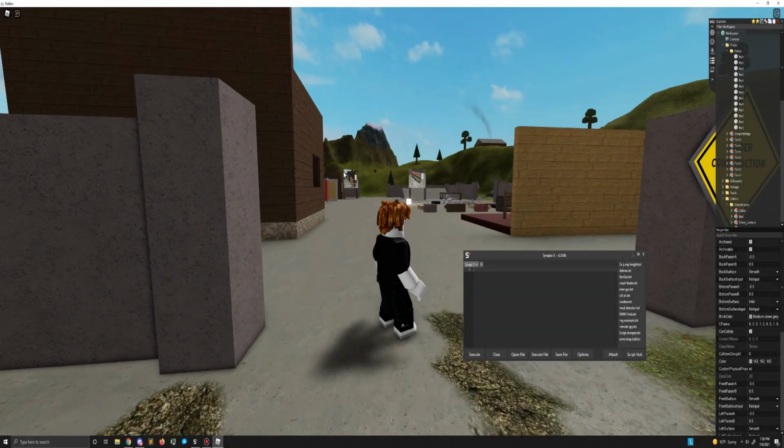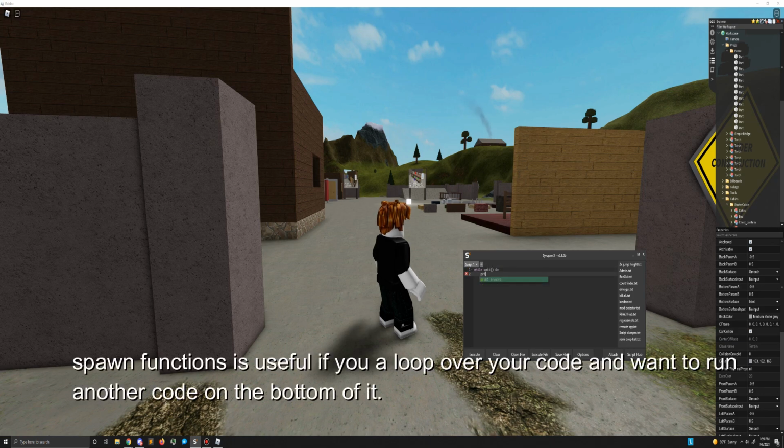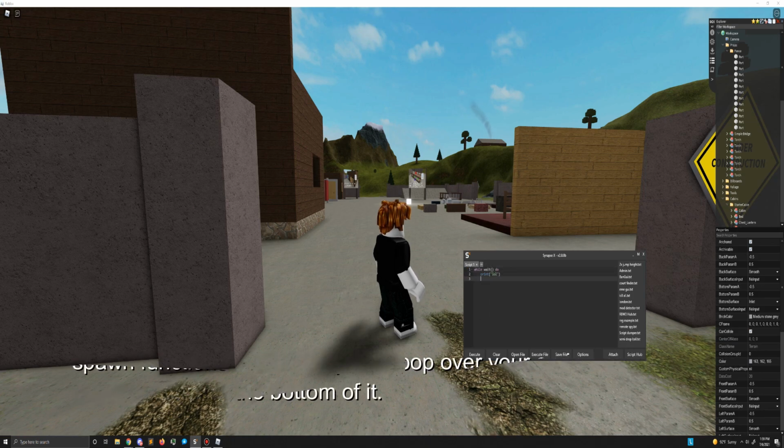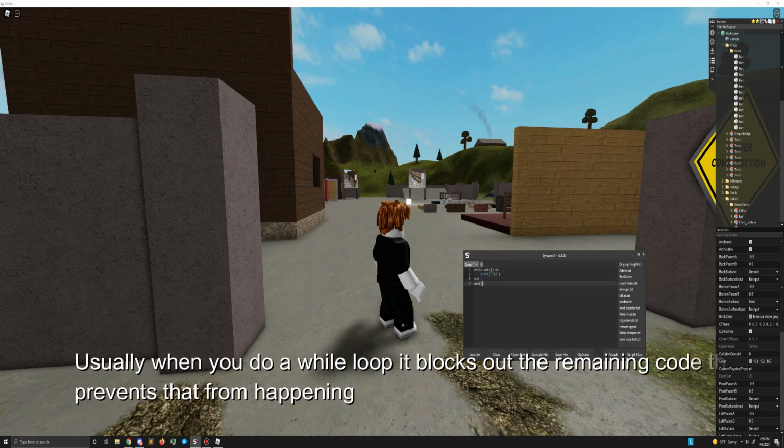So in this part, I'm gonna be talking about spawn functions. If you don't know what a spawn function is, it's basically like a loop continuer, if you know what I mean. So like this. Say if you have a loop, so we're gonna do while wait do. Say if you have a loop, right, that prints a lol, and then you end the loop, and you wanted to run something else.